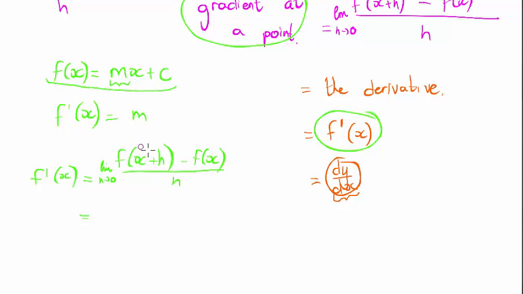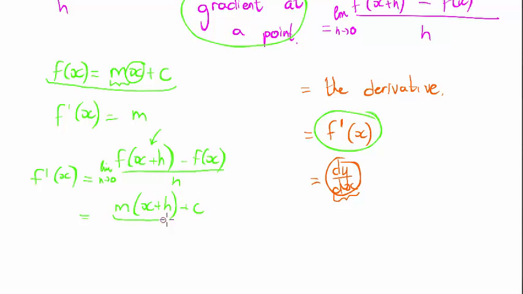So there's my f value. Now I'm going to substitute. So I put in m times x plus h. Notice where there used to be an x, I now replace it with x plus h. And whenever I do that, personally, I put brackets instead of the x, and whatever is inside there, I don't care what's inside there, I just substitute that into the brackets where I used to have an x. Is that okay? And then I still have the plus c.